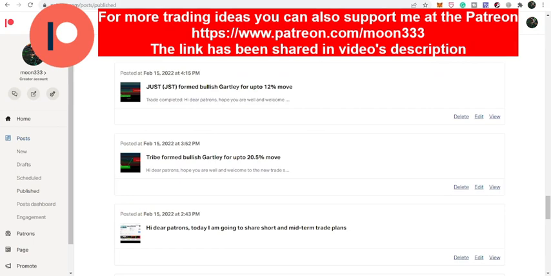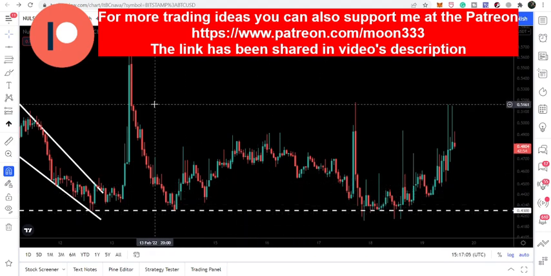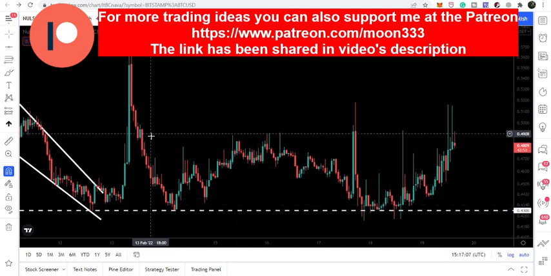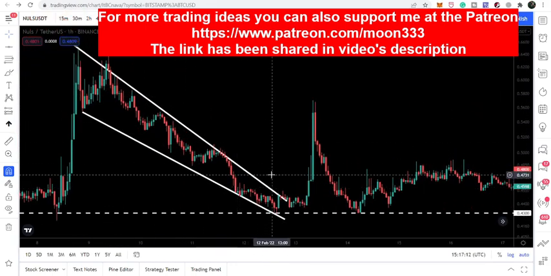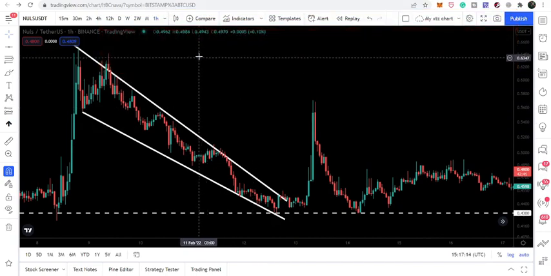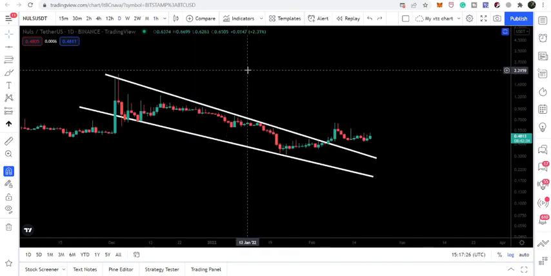So let's move back to this 1 hourly time frame chart. And I told you that in the short term we need to look out for this support of 43 cents, and the price line is not breaking down this support since after it has broken out this falling wedge on the hourly time frame chart. By the way, our final target of this falling wedge is approximately here at 62 cents. And that was also the resistance of an uptrend line that was on the weekly time frame, and I will show you that resistance as well.